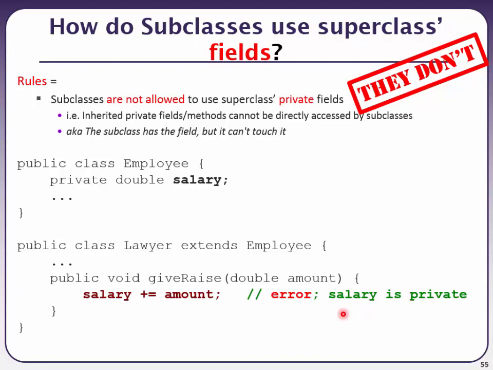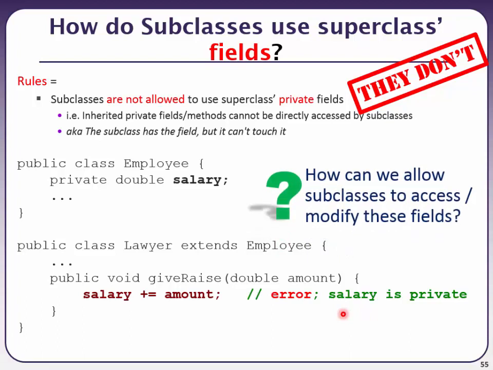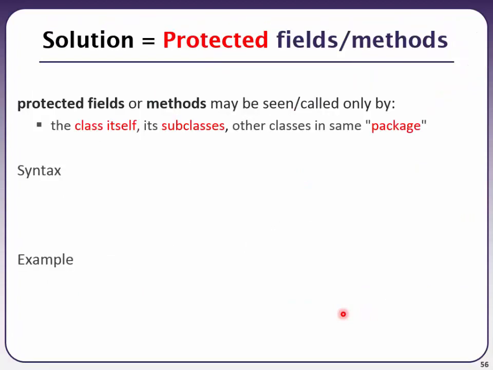That kind of goes in the face of the whole idea of extending the class Employee, building a Lawyer, but reusing everything that the Employee had to offer, including fields. So how can we actually allow a subclass to have access to at least some of the fields that we know we are going to have to be able to mess around with in the subclass? Well, there is another keyword. Keyword is protected. Okay, it's used exactly the same way that you would use public or private, but it offers a sort of intermediary access policy.